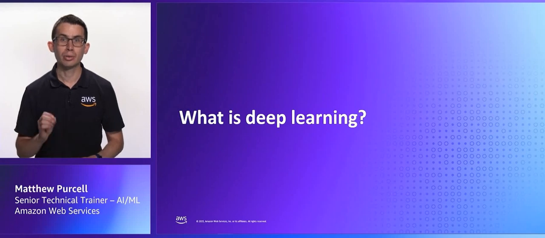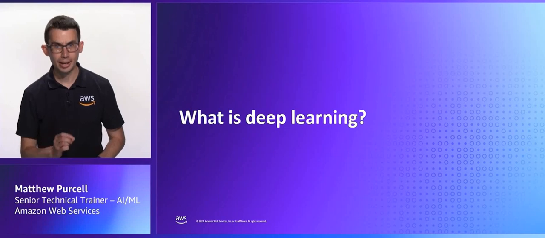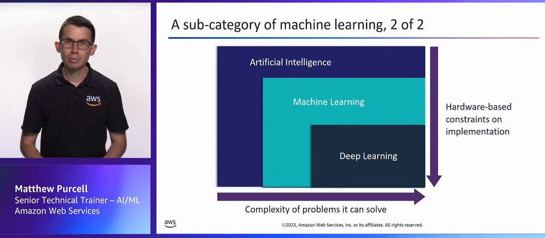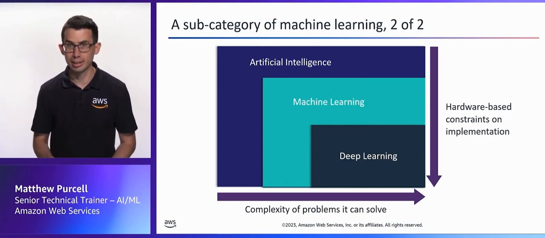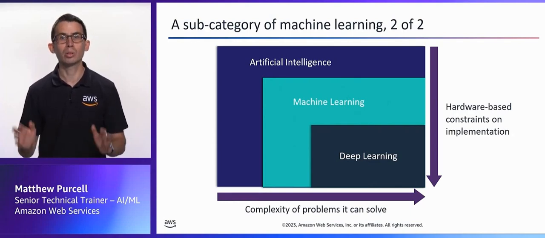Now that we've talked about the three categories of machine learning, let's talk a little bit about deep learning. Deep learning is a subset of machine learning. These algorithms learn using artificial neural networks. Let's dig into that a little. Deep learning represents a huge leap forward in the capabilities for artificial intelligence and machine learning. While the theory for deep learning goes back decades, the hardware required to run deep learning problems wasn't generally accessible until very recently. But now that it's available, we're able to use deep learning to address problems more complex than we could before.